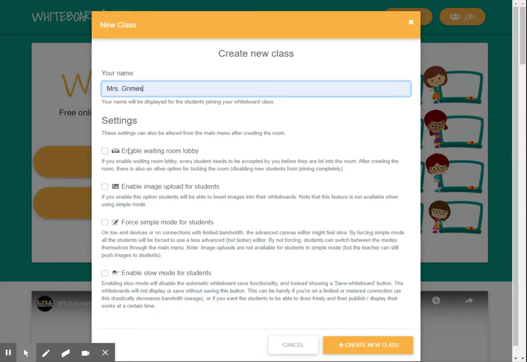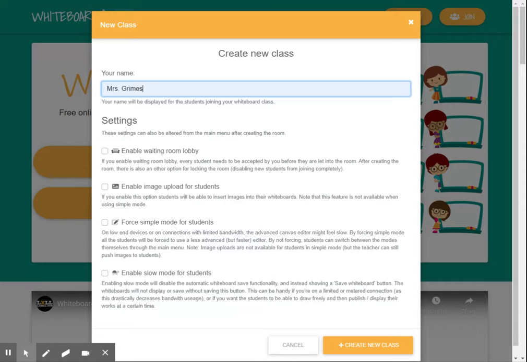You can even enable a waiting room lobby, so you have control over who can come in and give you their whiteboard answers, if for some strange reason extra people want to come in and do whiteboard math. Some other settings: you can enable image upload for students, although this is not something I would suggest if students do not have really strong internet connections and lots of bandwidth.